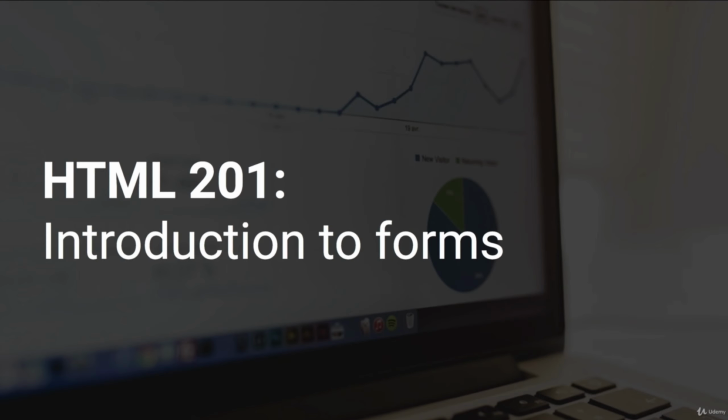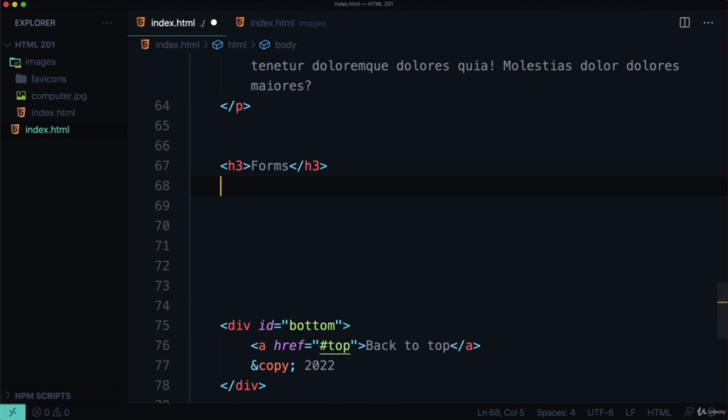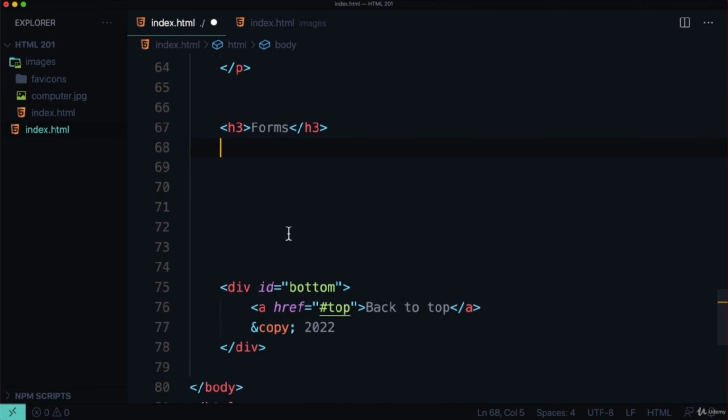Okay, let's talk about forms real quickly. Now, we are going to be spending a little bit of time on forms, but it's not actually going to be incredibly useful to us. Forms are how we send data to a server, but we don't actually have a server. Just because we've opened an HTML file in our browser does not mean it's a server. A server usually runs a programming language like Python or PHP, Java, C, some other proper programming language. We're using not a programming language. HTML is not a programming language. It is a scripting language. And thus we don't have a server. We don't need a server to run it.